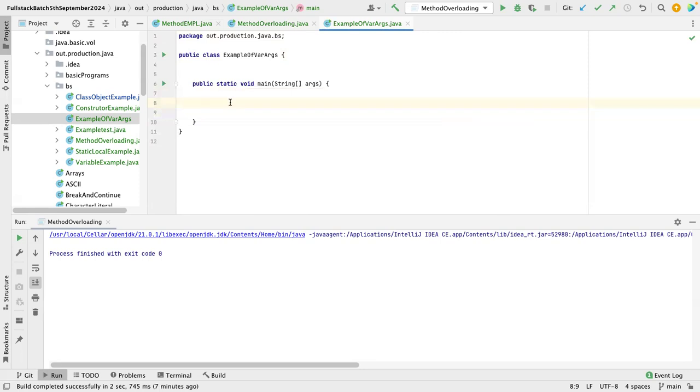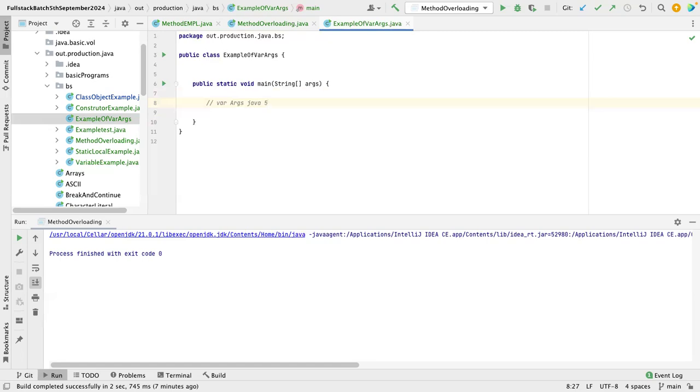Variable arguments, we call it VARARGS, we call it var arg. The ARGS is in small letters. So we also call it variable argument. This got introduced in Java 5. Okay, what is the use of that?